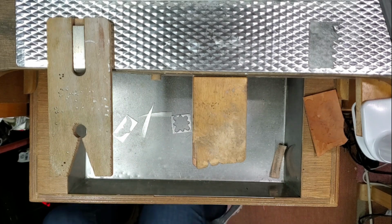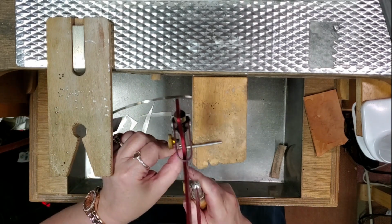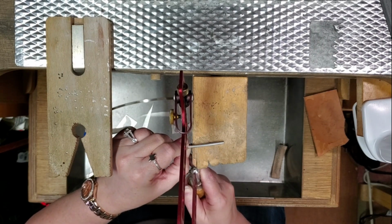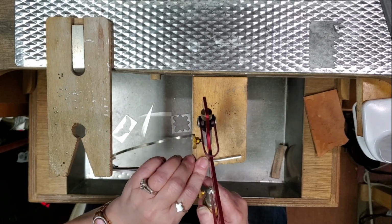This wire is pretty thick, so I definitely need the saw to cut it. If it were a thinner wire, then you could get away with just using wire cutters. But in this case, the saw is definitely your friend.